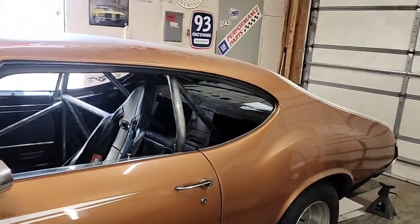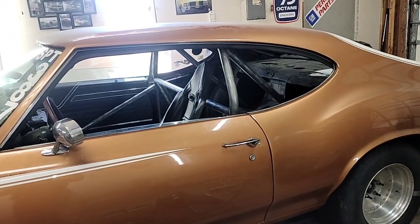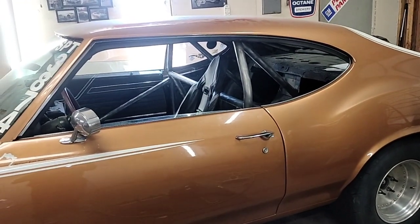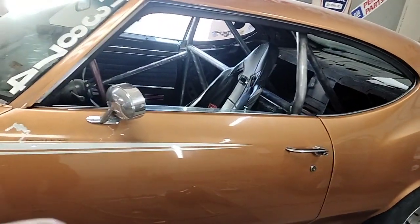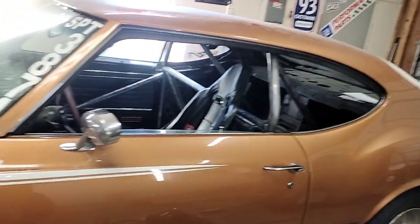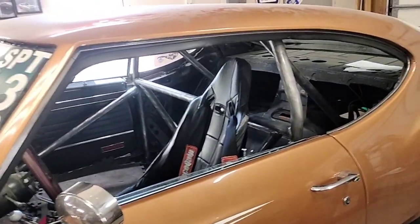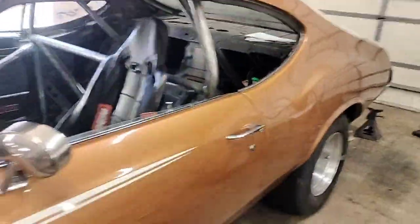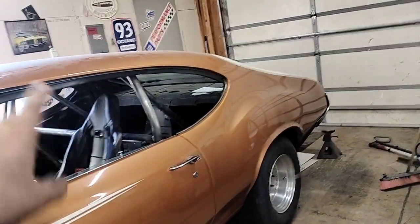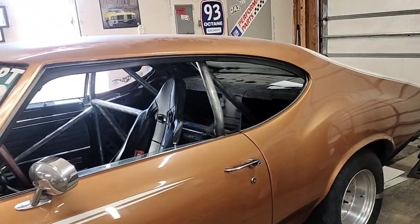My fuel cell should actually get here today, and then as far as anything else, from there I have to put brake lines in. But again, I have to paint the frame, because the lines are going to go on the outside of the frame now. Same thing with the fuel line, so I have to paint the frame, paint the ends of the cross member, paint the roll bar, and then hopefully by the end of the week, we can really start knocking out some of the sheet metal work after we let that stuff dry. And then hopefully next weekend we'll hit it hard and get all the aluminum work done in the back firewall area. And then obviously I took out my plexiglass quarter glass. I got to take off the other one as well, so that way I can paint the tubes a lot easier.